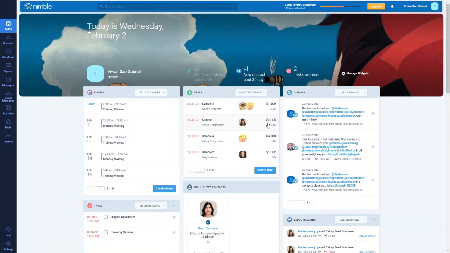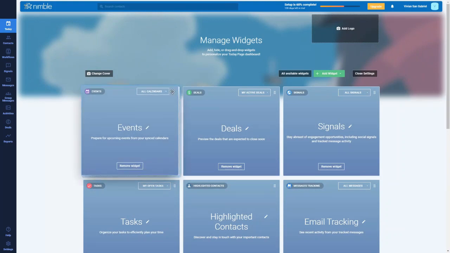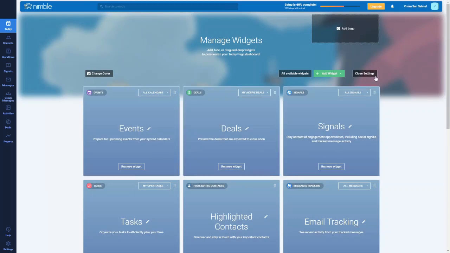Okay, so again, the Today page is completely customizable, so you and everybody else in your company can pick what widgets you want to see. The widgets can also be moved around, removed, and duplicated. You can either click on the Manage Widgets button here at this top right corner to open up this interface. You can click and drag all of these widgets using this little 6-dot button at the very top. So just click it. You can customize like that. So I'm going to close that.